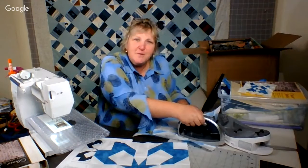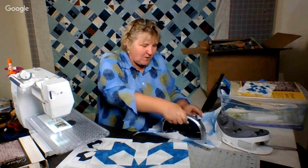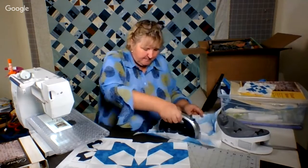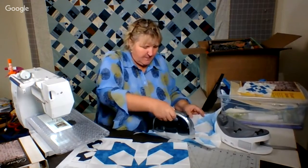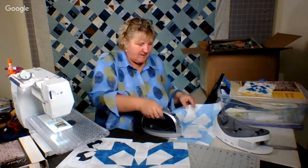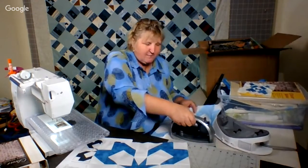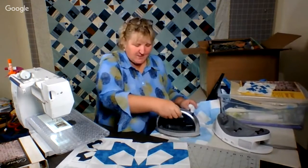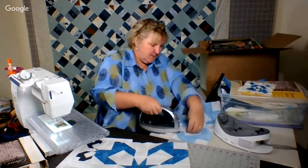I think we're going to do another mystery quilt. It's going to be in April. The end of April we'll start it. And maybe it'll have a flower theme since we will be starting to be in our gardens. Flower or dirt theme. It'll be brown. I'm just kidding.